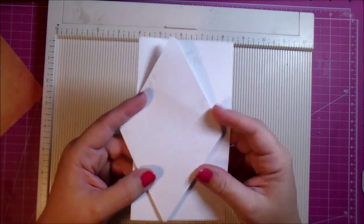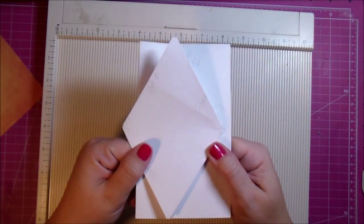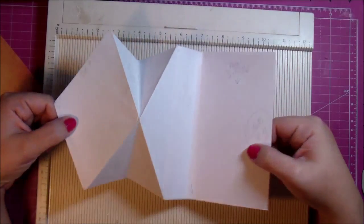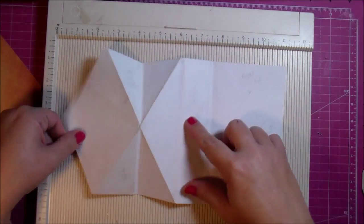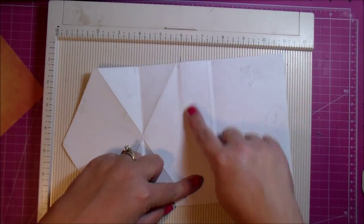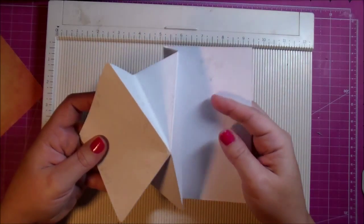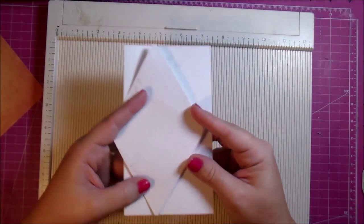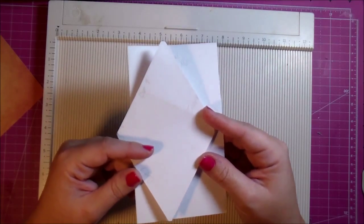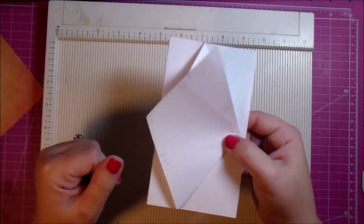What I like to do, if you haven't caught any of my other videos, is I like to do a template on white cardstock, and I put all the measurements, the score lines, the cut lines, whatever I need to know, where my panels and what size my panels will be, and then I keep it in a box. When I'm ready to do the card folder, I just pull it out. It's very easy for me instead of trying to search on the computer or in my notes on how I did a card. So this is the card we're going to do.